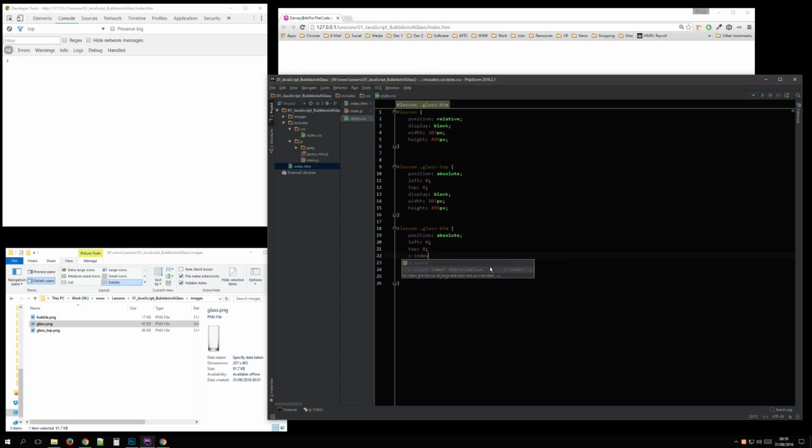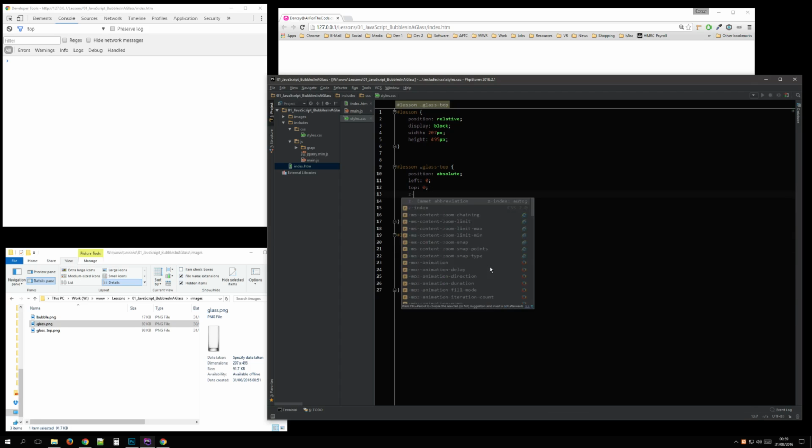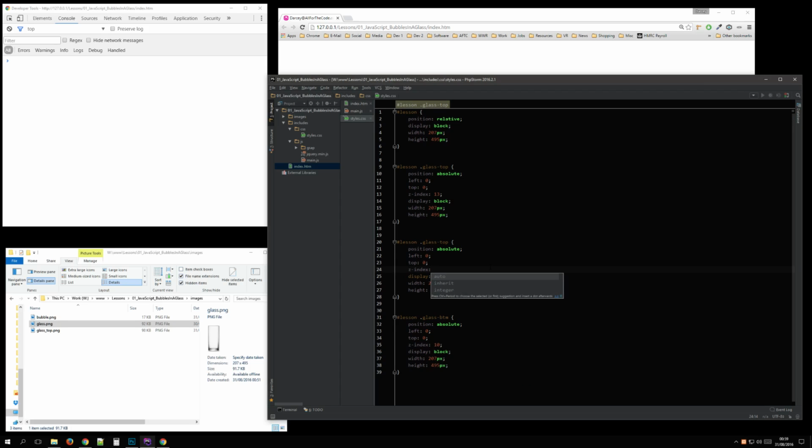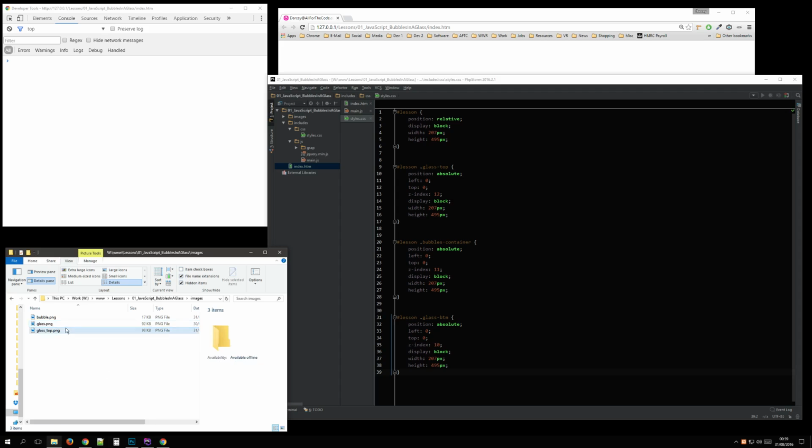Z index 10, Z index 13, and our bubbles container. 11, 12, I don't like 13.